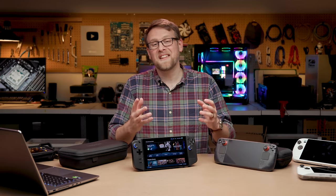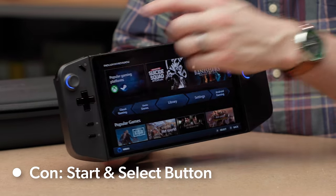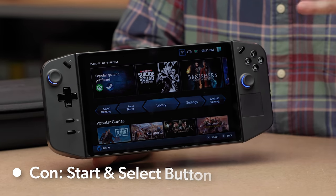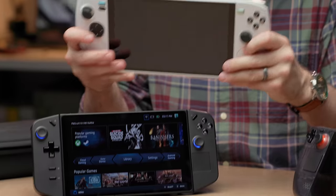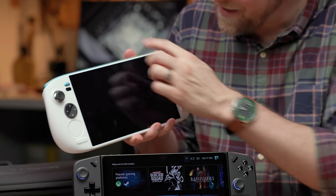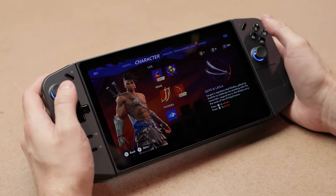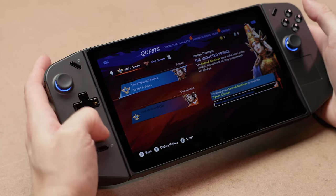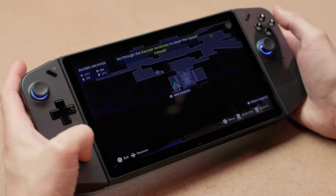And the last thing is minor, but why oh why did they put the start and select button down here and not here and here like every other controller under the sun? To be fair, Lenovo's not the only one that has done it. iNeo, like on the Kun here, has the start and select down here rather than up over here. And while it's not a major thing, it's still one of those things where I'm gaming and I quickly go to reach up for it and I'm like, oh wait, no, it's down here. And it's not a ton of work to do it, but it just gives me pause, and it still boggles my mind why they put it down there.